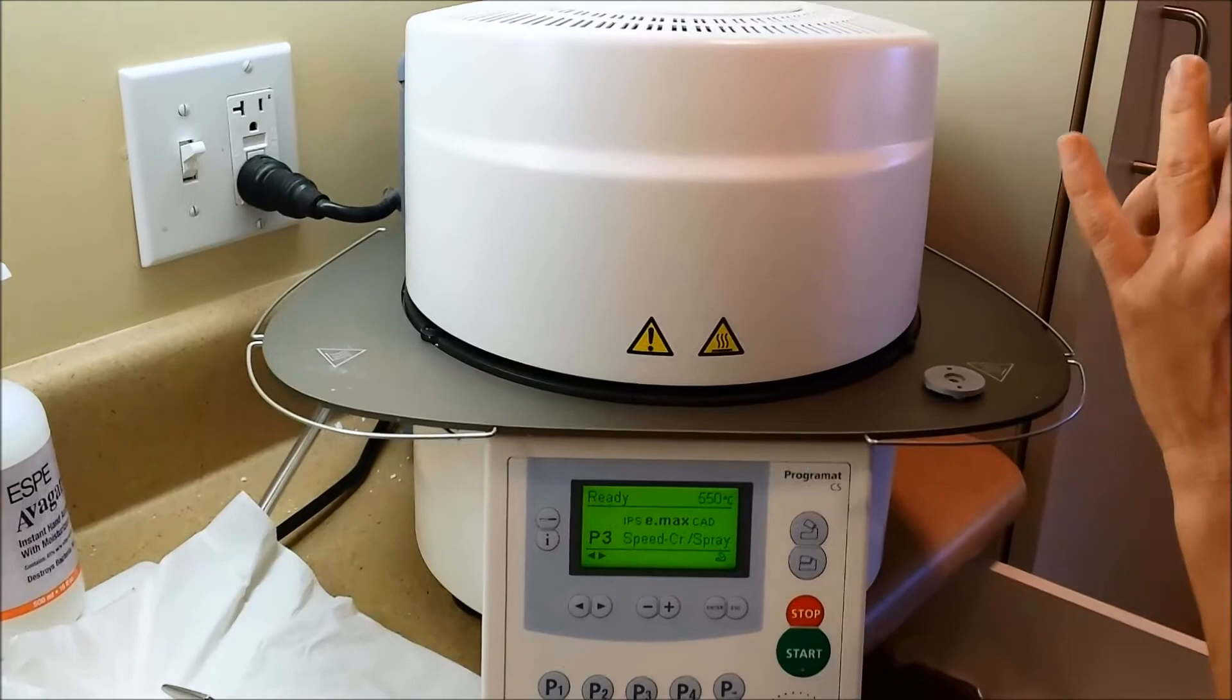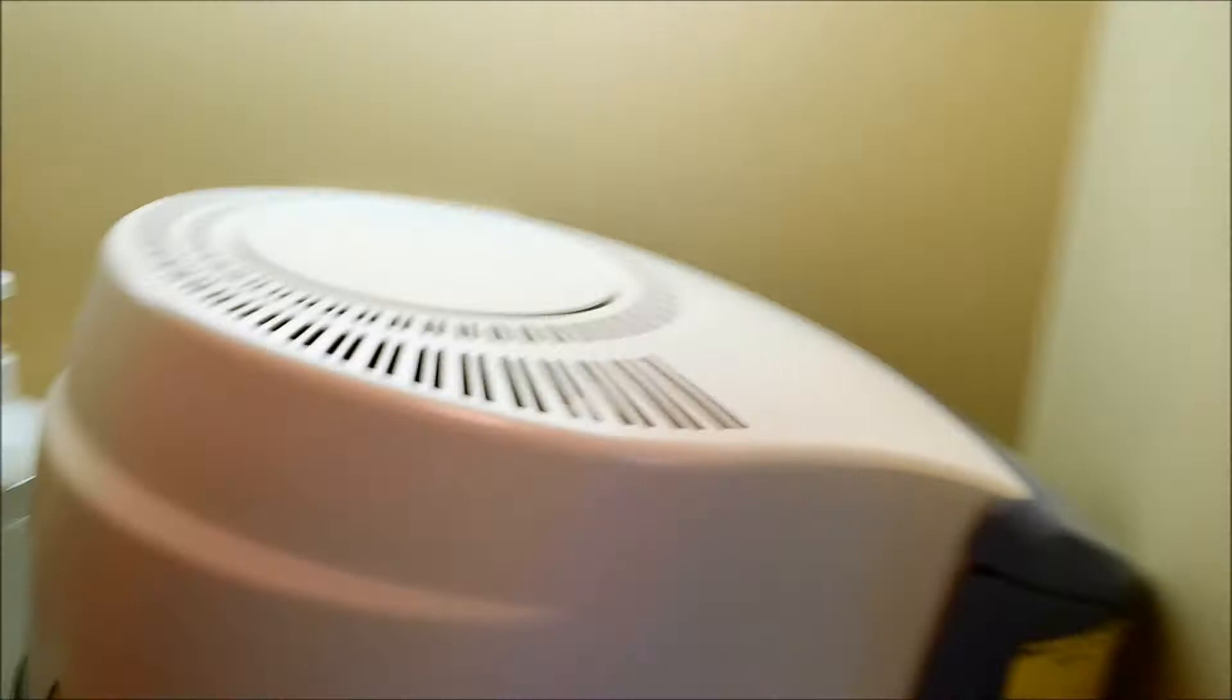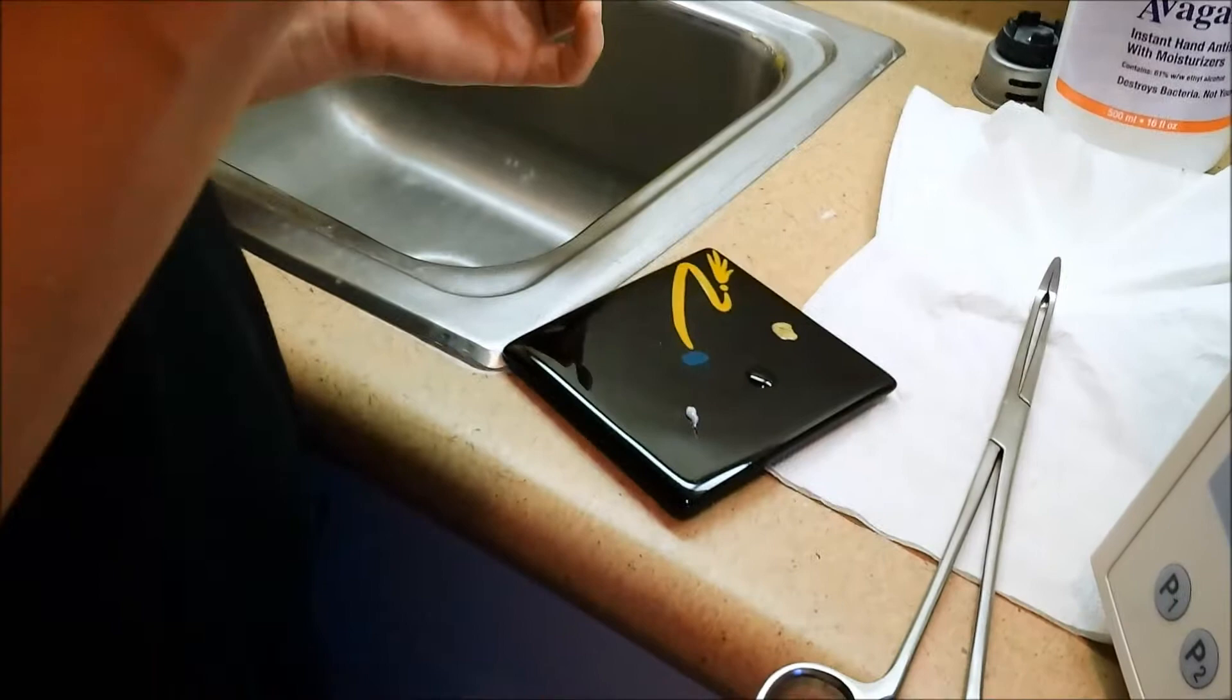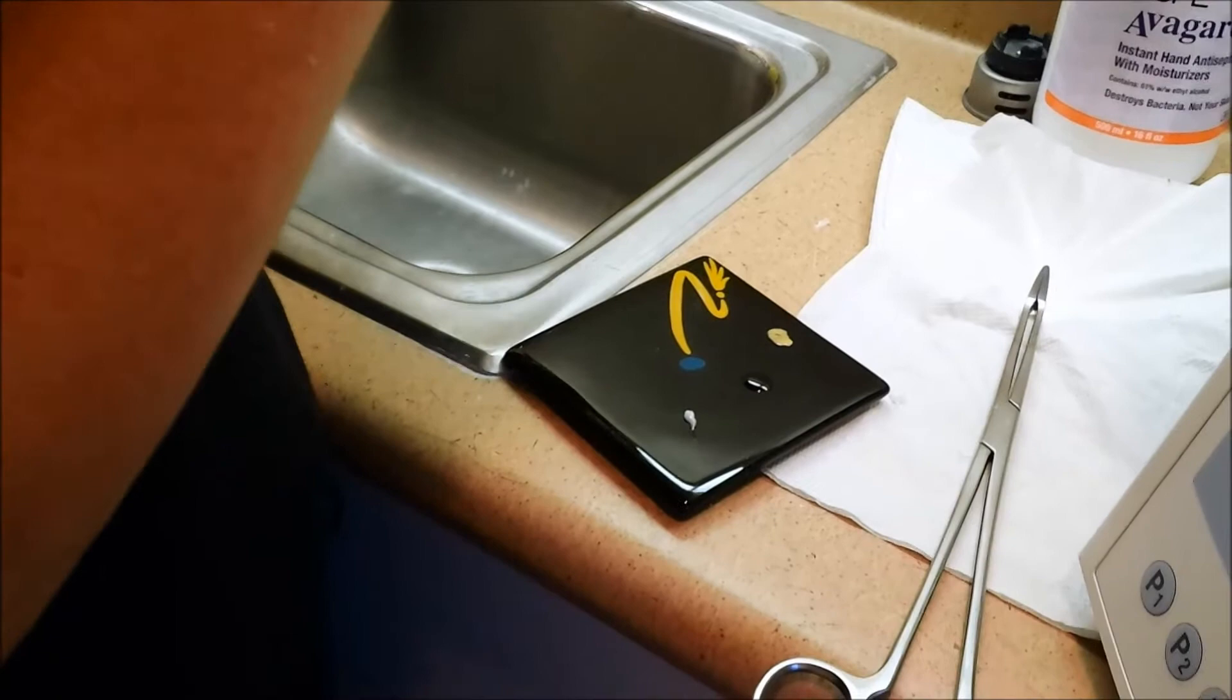So what we've got over here is this is just a clear liquid and it's called a crystal glaze. We mix those together and that'll give it just a nice glaze. Here's yellow or sunset is what I add to the gum line or the margin of the tooth because people's teeth are typically a little bit darker towards the gum line. So I'm just going to mix some of this together.